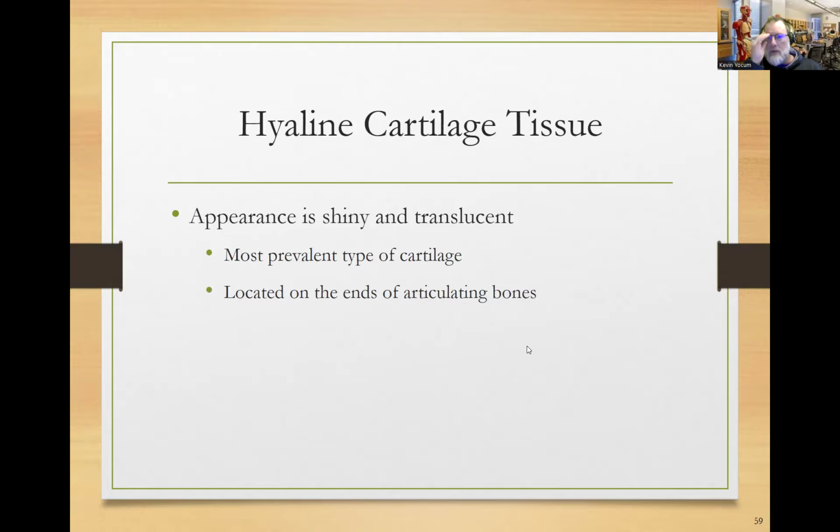All right, so we'll look at the three cartilage types. We have hyaline cartilage. Hyaline is going to be real shiny, translucent. This is what our fetal skeleton was made of, hyaline cartilage. This is what is going to show up as blue on the ends of bones. So next week, even this Thursday, when we get into the skeletal system, we're going to see hyaline cartilage illustrated as blue on the end.